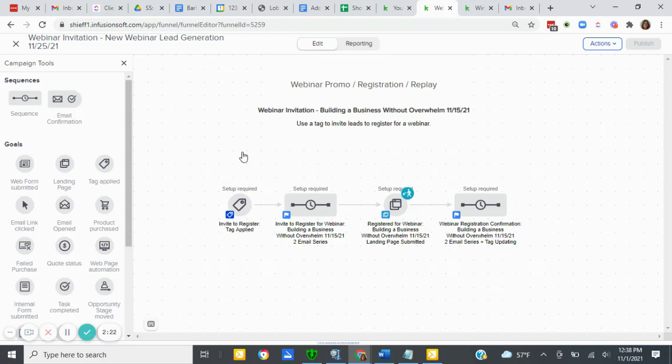So here is our new webinar campaign coming up. And you can see that we have the new webinar for lead generation and the new date up here in the title, but it's not included in all the elements because it literally just created a brand new copy. So I usually recommend going through and renaming everything first, just so that there's no confusion. And some items need to be renamed as you go. So like this one here, and when we get into these.